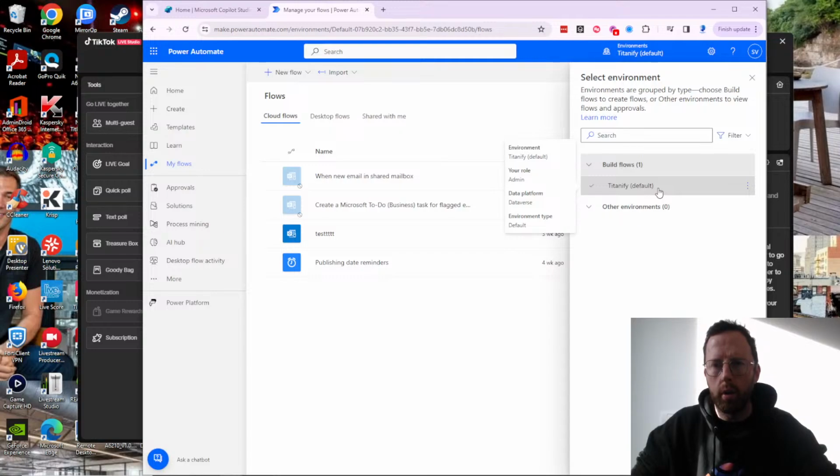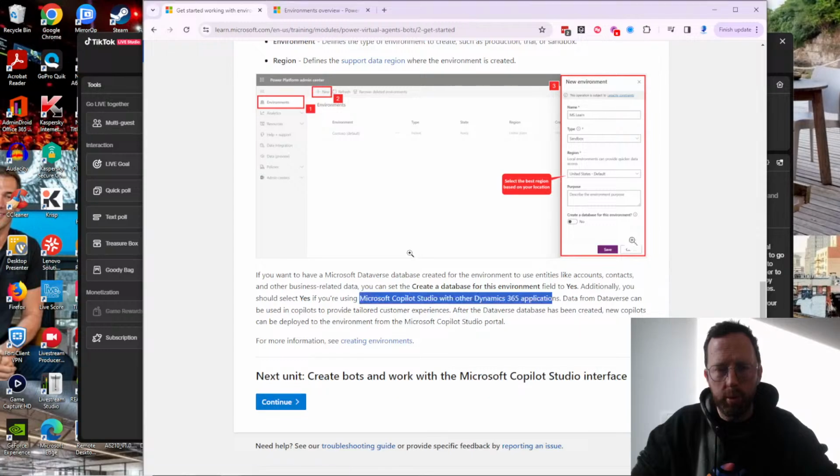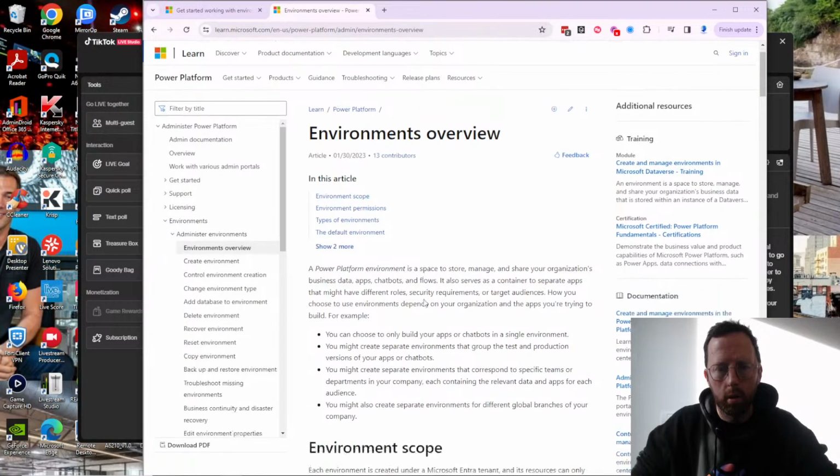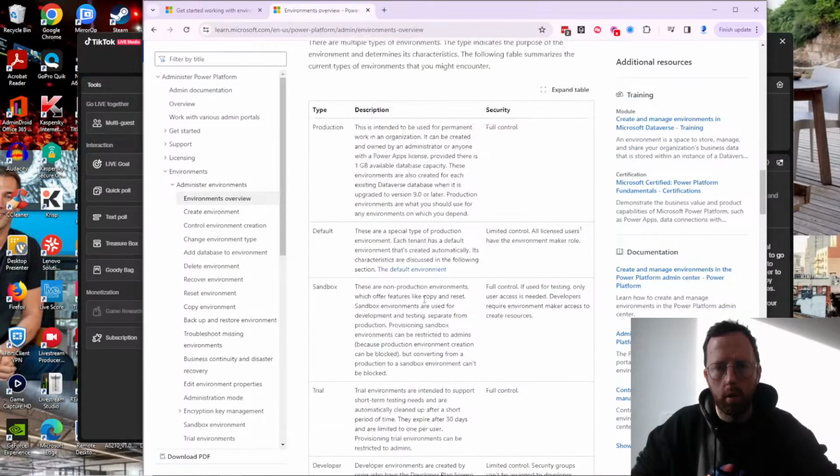It's also production, and I think the environment type is default. These are a special type of production environment. Each tenant has a default environment that's created automatically. The default environment has limited control, the environment maker control.